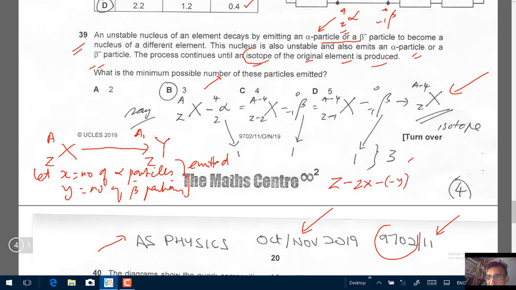So, I have minus Y, and that must equals to Z, because this number is unchanged. So, I can write Z minus 2X plus Y equals to Z. I can cancel my Z now, and I can write Y equals to 2X.